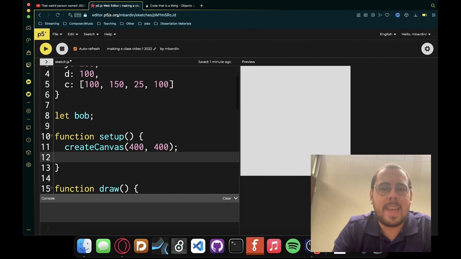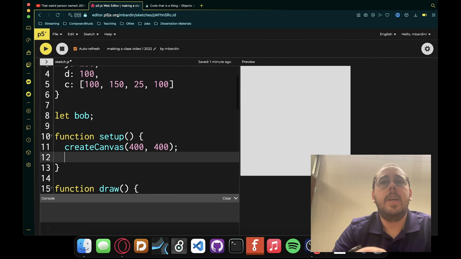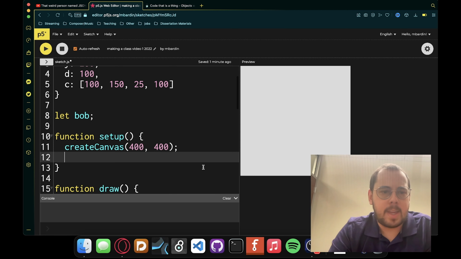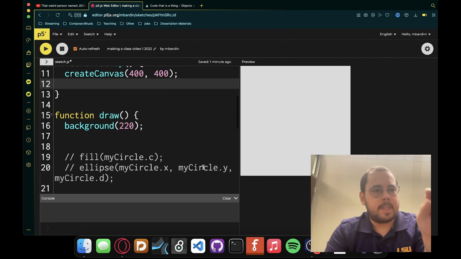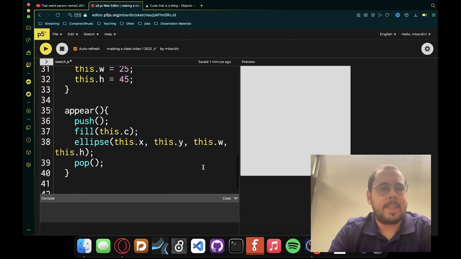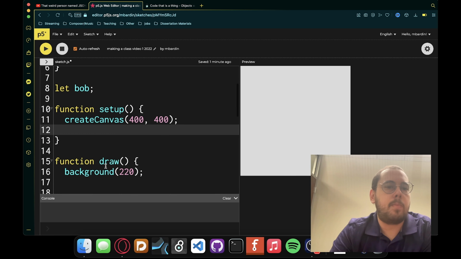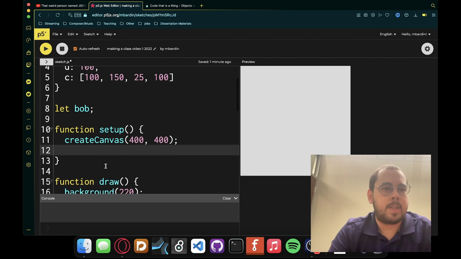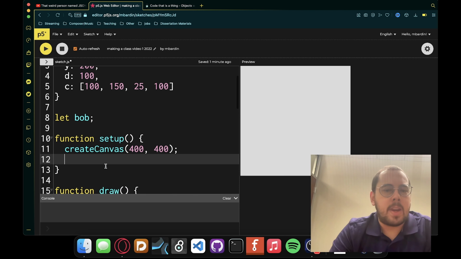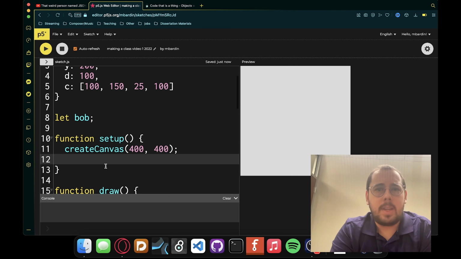And then in setup, or wherever you need to, actually inside of a function is where we can create this object. And the reason for that is just because we need to look inside and index all the things and have the code actually be running before we look into it. It's like trying to use the random function or width and height and things like that outside of a function. P5 gets really angry at you. So if you just kind of follow what I'm doing, you should have minimal issues.